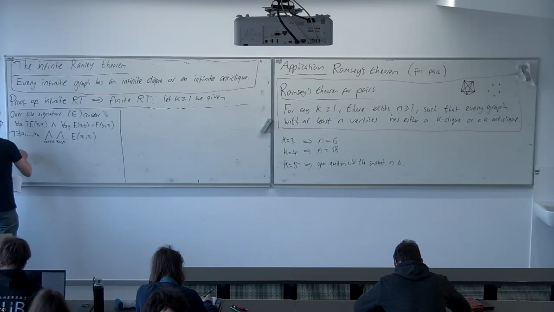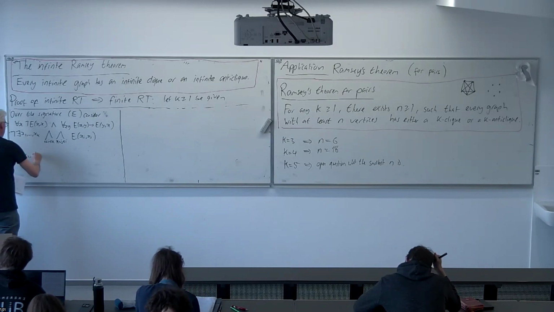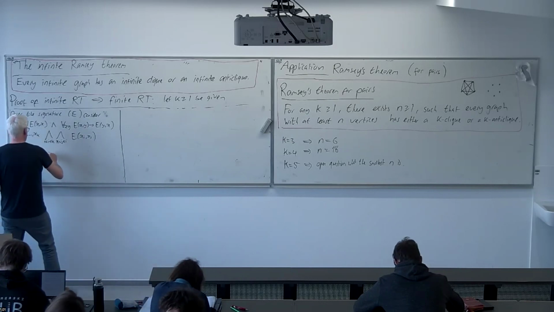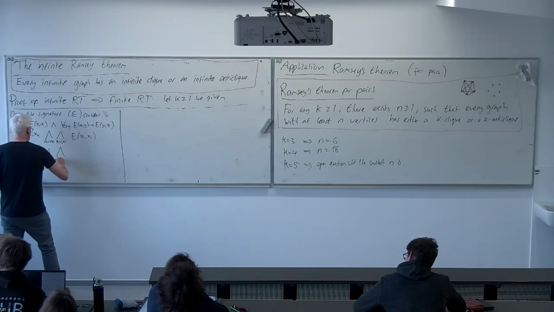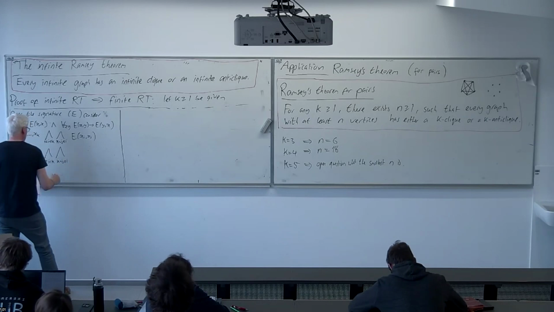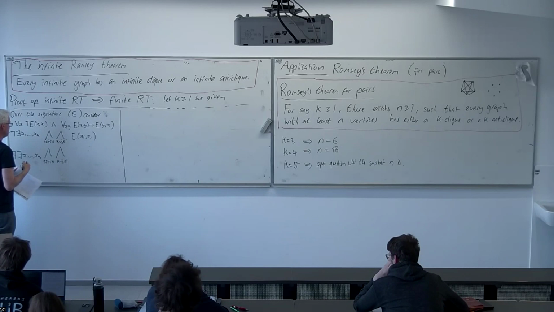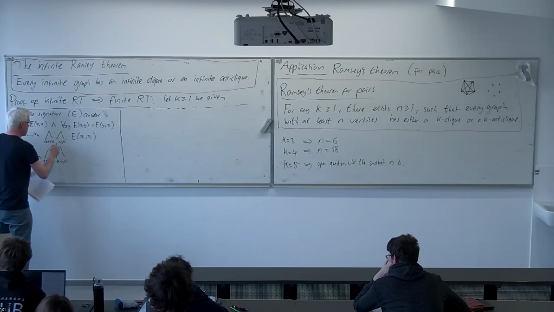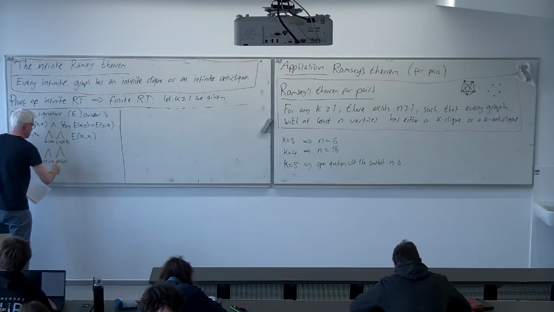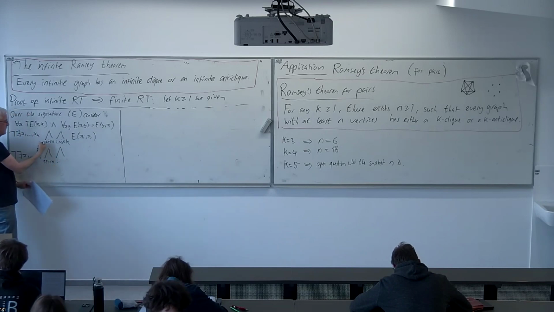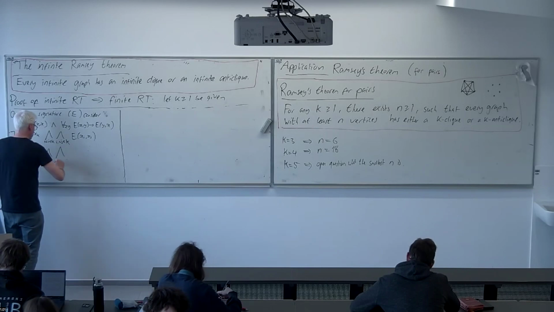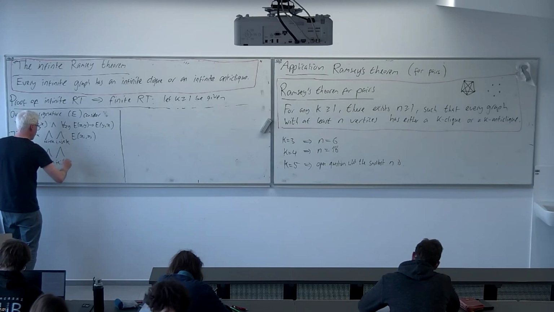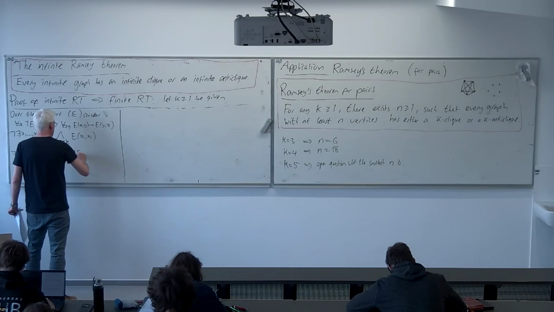And similarly, it's not true that there exists some elements that form an anti-clique. So it's not true that there exists x1 to xk such that the same conjunction, if we consider any i strictly less than j less than or equal to k. Oh, hang on. i strictly less than j less than or equal to k, right? For loops where we count i from 1 to the number below k and we count j from the number i plus 1 up to k itself. Sorry to get the simple details wrong, but there we go. And in this case, we want that there's not an edge between xi and xj.